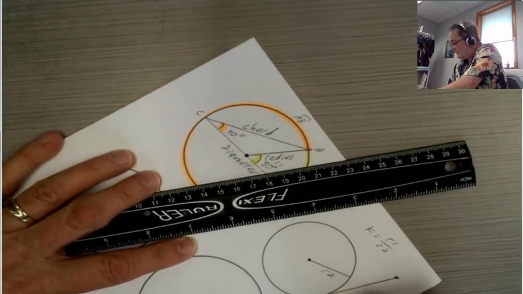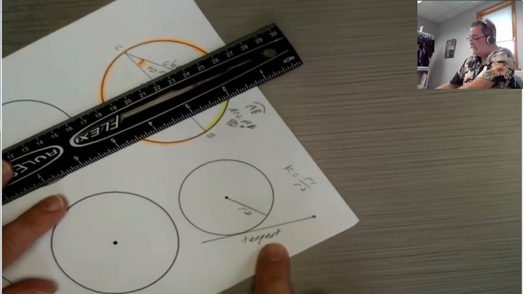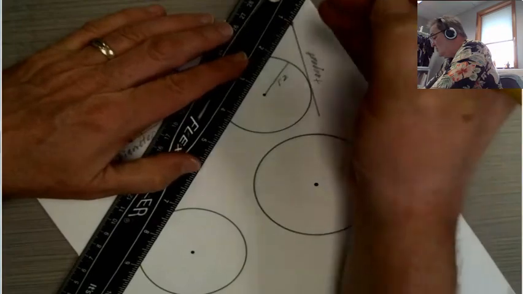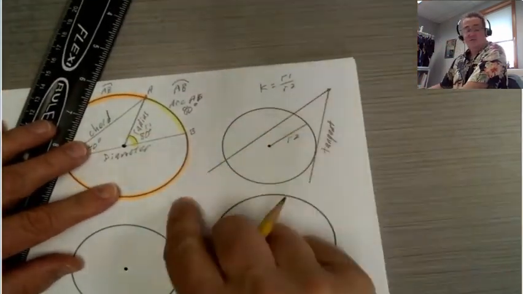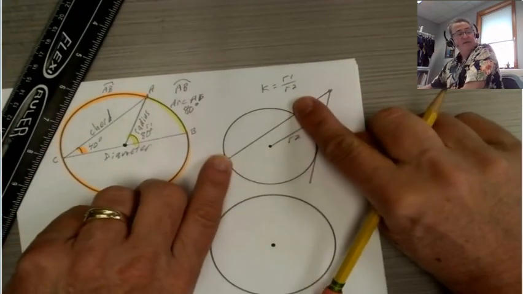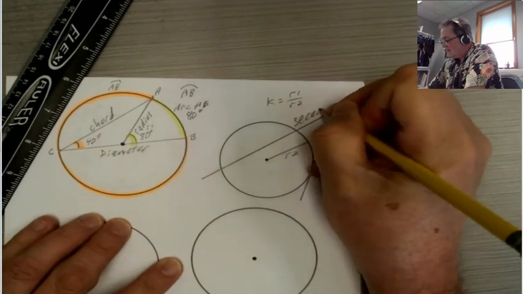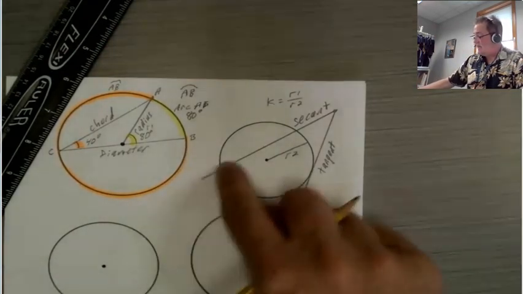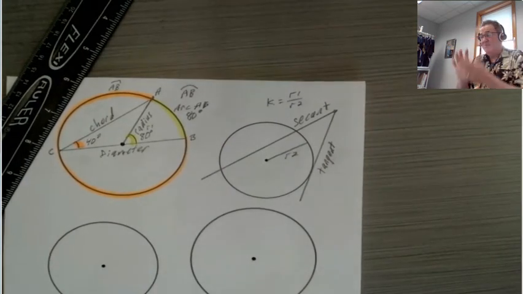Now, we've heard that word before, all right? We've had a whole unit on trigonometry. It uses that same word, tangent. That's a tangent line. And while we're using those words, we could also have a line that goes through the circle. It just cuts through the circle. It creates a chord from there to there. But the line that cuts through there is called a secant line. It's also from our trigonometry module that we had. So we have a secant line, we have a tangent line. And so we'll be looking at those some in these lessons. Okay. So you want to go through that.